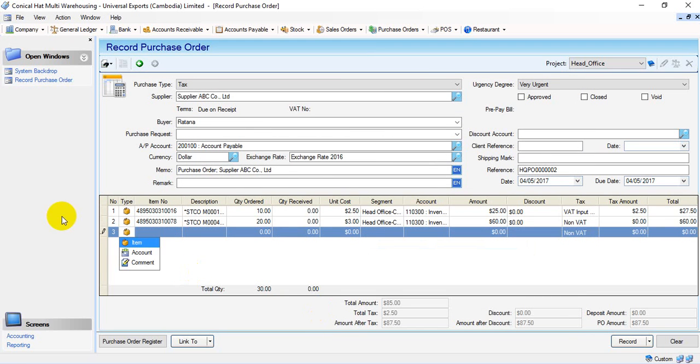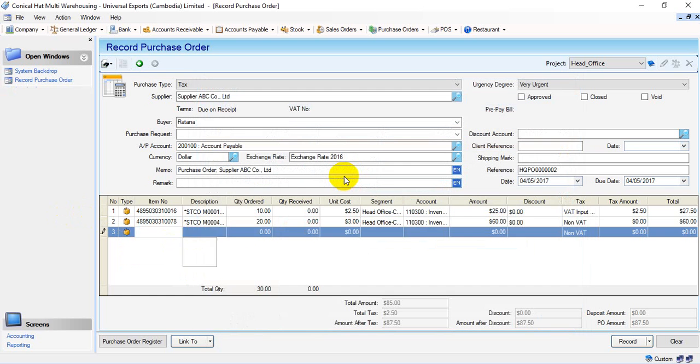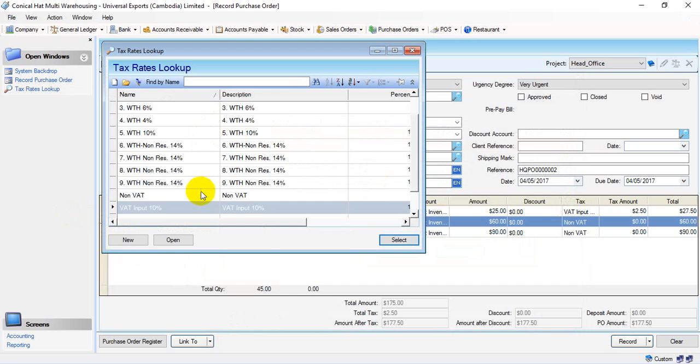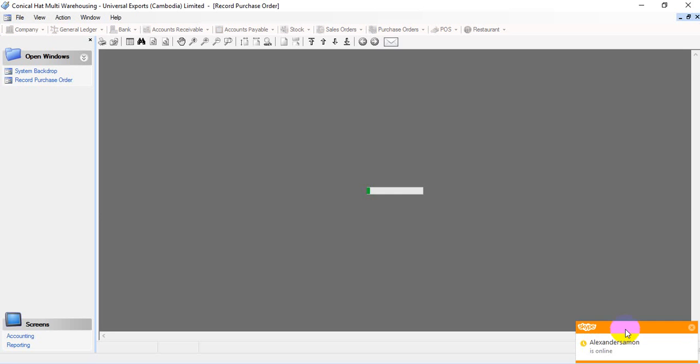Okay, and I select another item, and how many quantity, the price, the amount. If you have VAT, you put it in. Normally I recommend putting the same VAT. Okay, when you see this purchase order is complete, you can record it. We can record with preview, record and preview, or record and print. For example, record and preview.